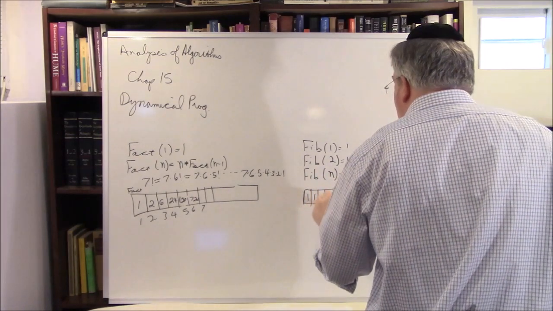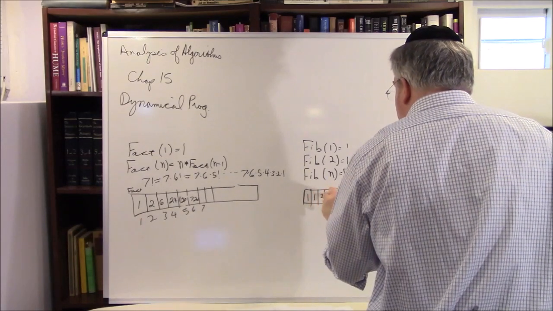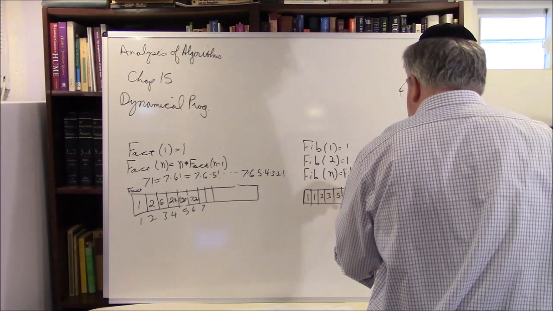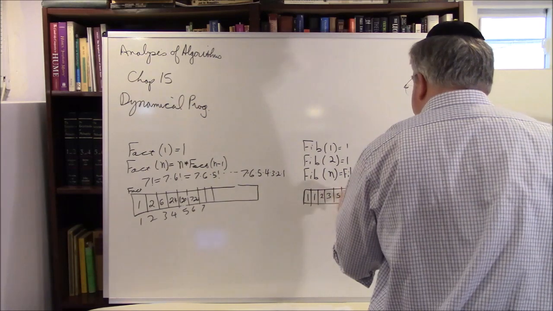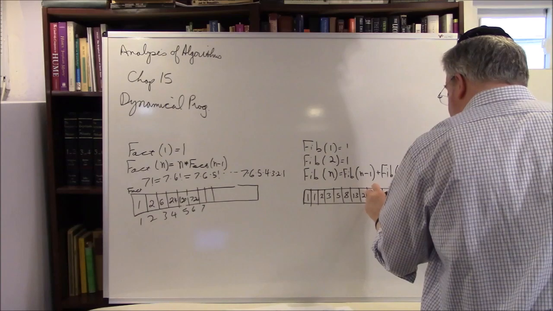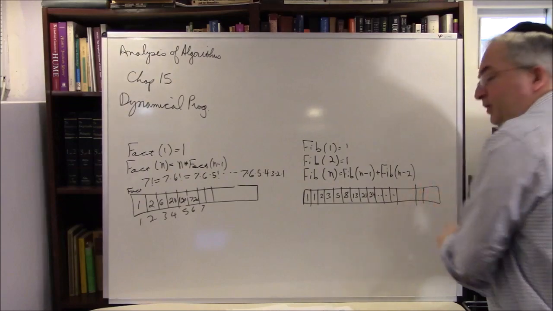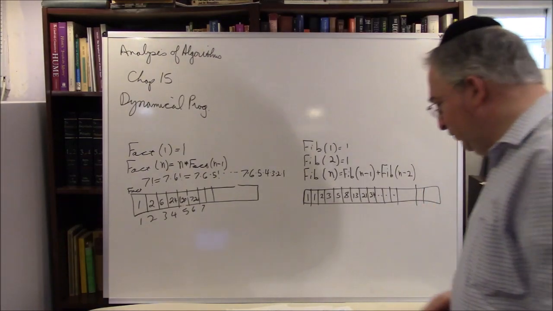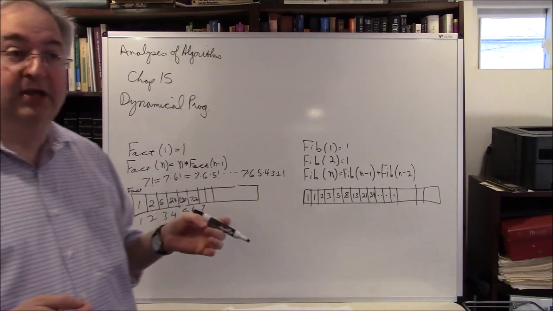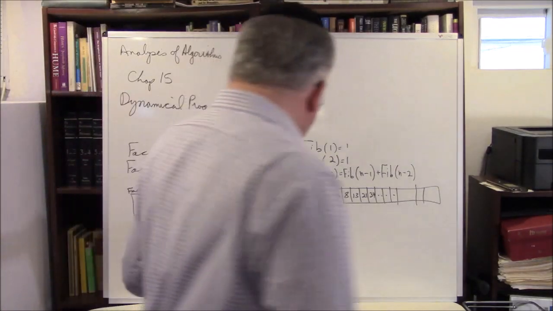1, that's 1, and 1 plus 1 is 2. 1 plus 2 is 3. 2 plus 3 is 5. 3 plus 5 is 8. 5 plus 8 is 13. 8 plus 13 is 21. 13 plus 21 is 34, etc., etc. So you're going to know what the final answer is over there. So that's what we're going to do. We're going to have a problem, it's going to be a complicated problem. We're going to build up the small solutions first, and then we'll go to the larger solutions.